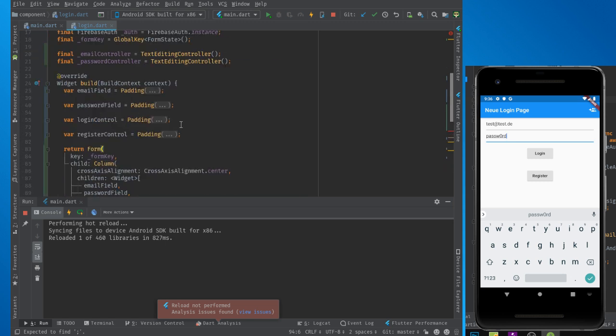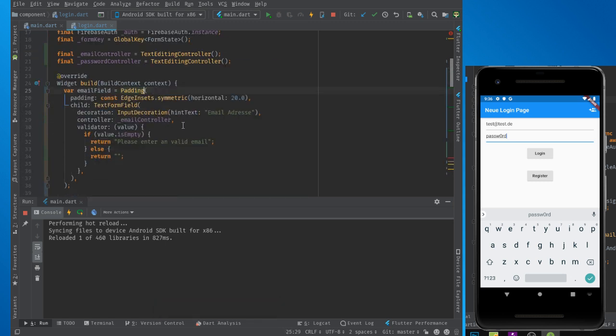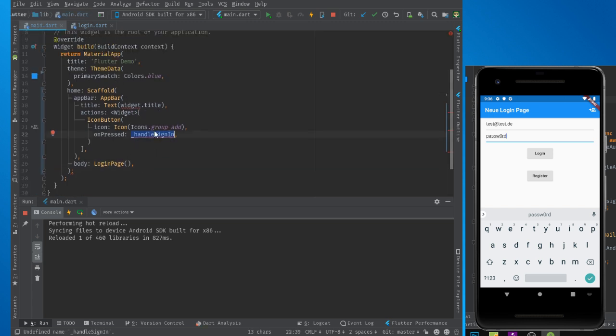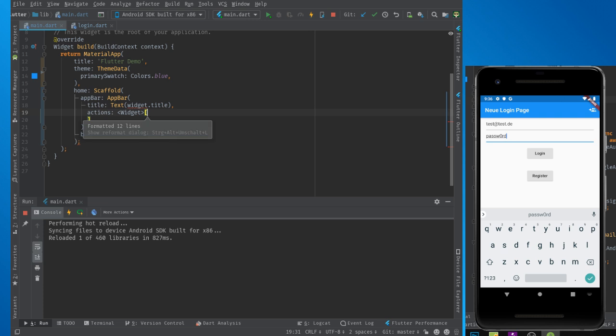So, if I didn't make any mistakes yet, main.dart tries to access the handle sign-in of Google. We can't do that anymore currently. I needed to change that, but here we have the login page. And we don't have an action for now.